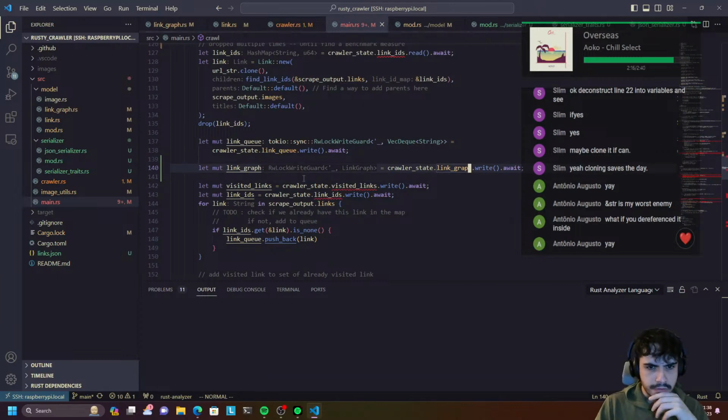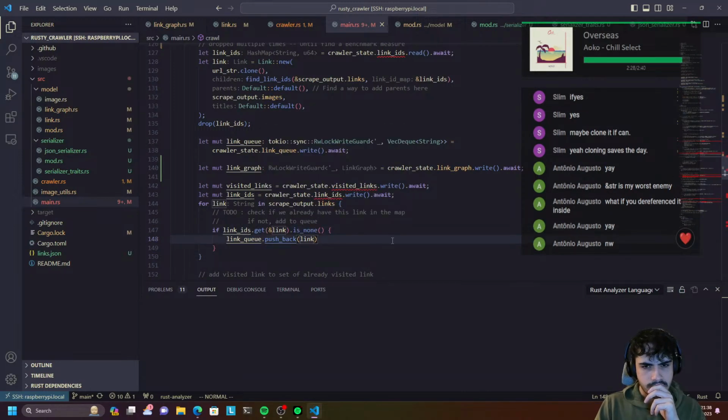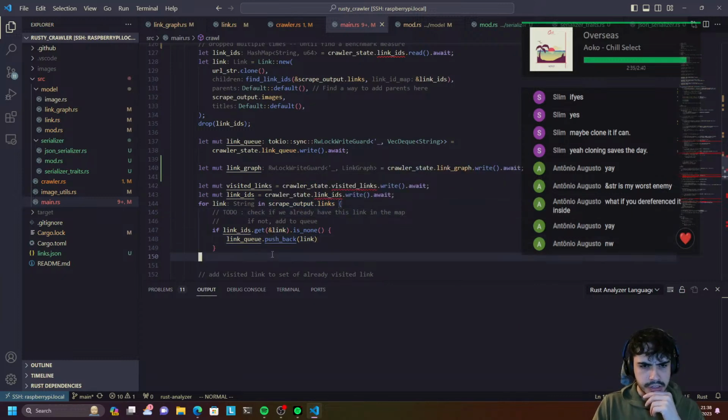We've got a link graph, and for each link in this created list of links, we're gonna see if we already have that in the queue. That's what we were doing before. So for every link that we got from scraping the current page, we were checking if we don't already have it in the link queue, right?